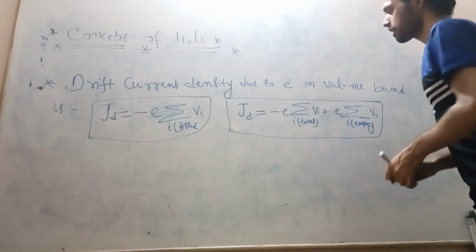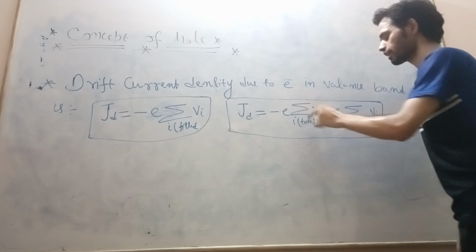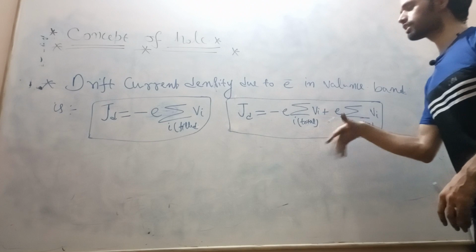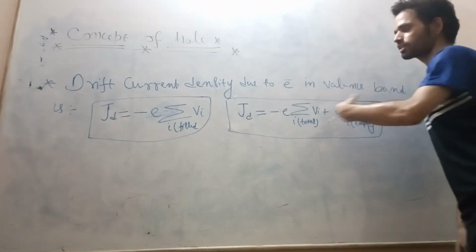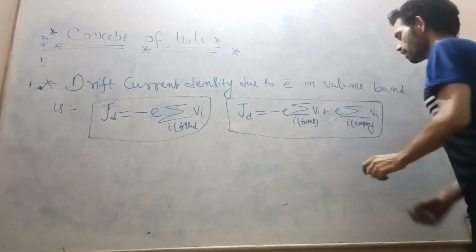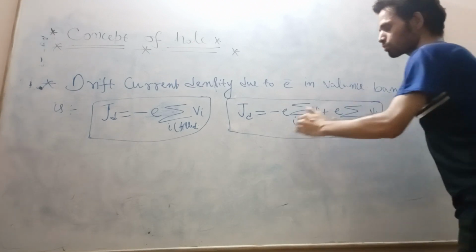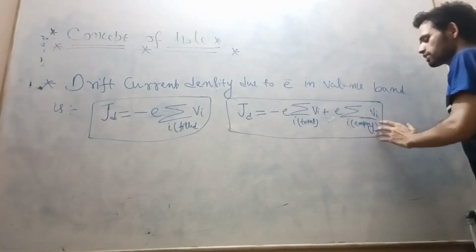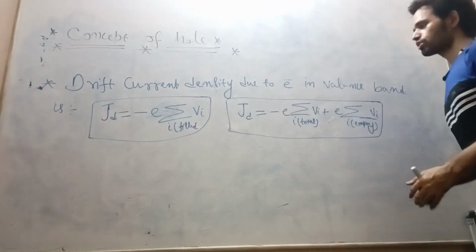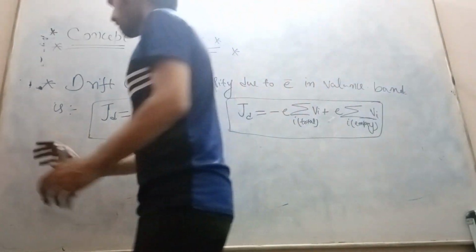Total drift current density due to movement of electrons in both valence band and conduction band. But the electron will give rise to current only when it is in the conduction band, because in the conduction band there is a free electron. So movement of electrons in the conduction band will give rise to current. And the empty state means what? These are electrons in the valence band, bound electrons moving from one bound state to another bound state, which is actually the movement of hole, meaning positively charged empty state. So this is the total drift current density.